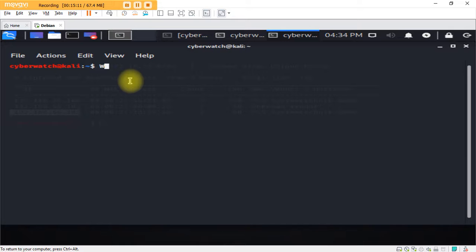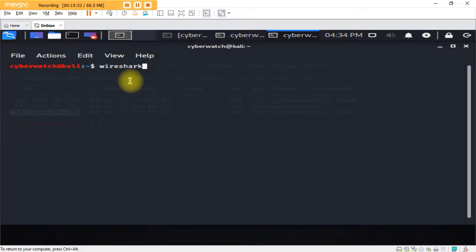To start up Wireshark, you type wireshark. But there's something you need to know. If you type ordinary wireshark and press enter, it will load up, but it's not going to work for you because you do not have the privilege to use it.